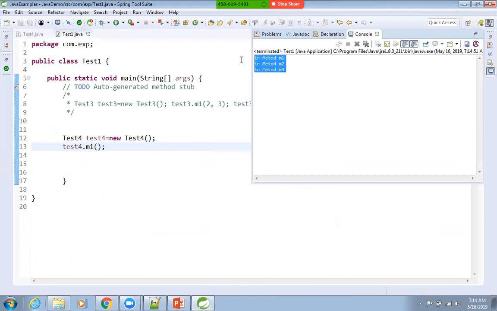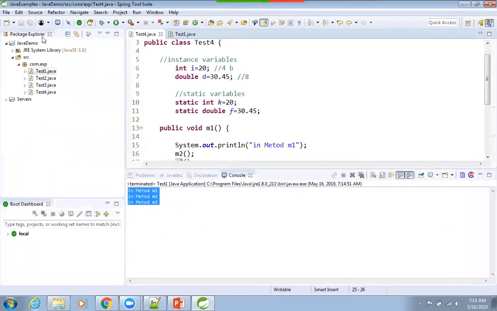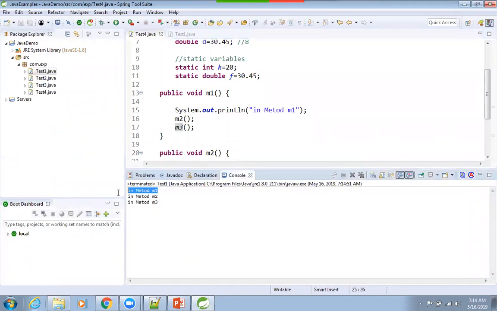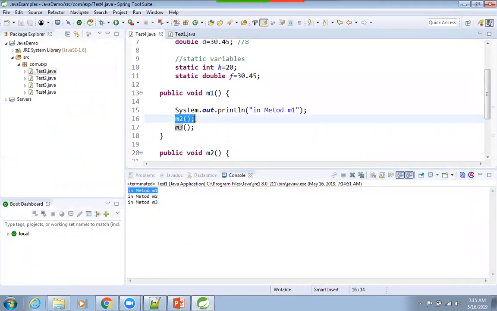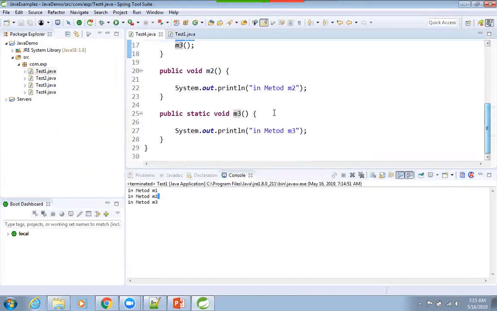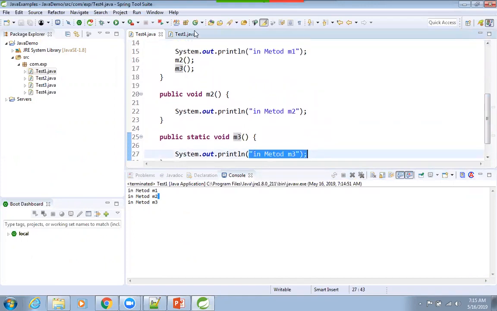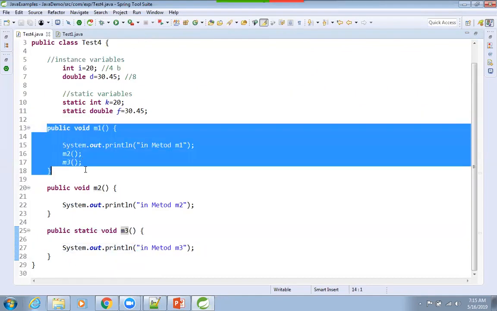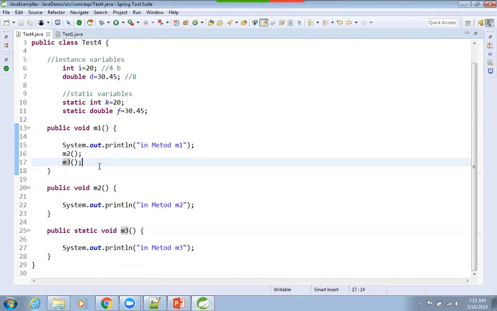Yeah, it's executed successfully. It executed m1 first, and after that I called m2. So it executed m2, and after that I called the static method m3. So it executed this one. So we can call static methods inside a non-static method.